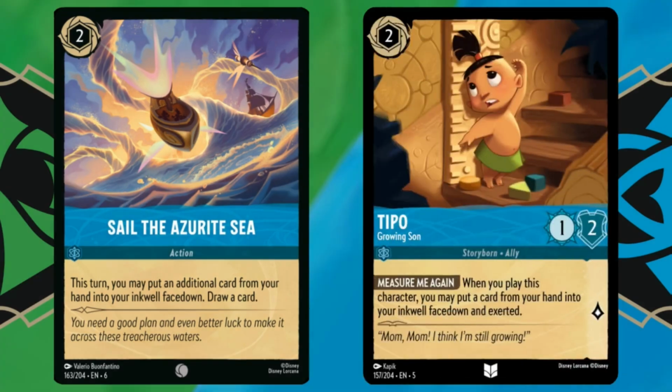Next up, we've got a 2-cost Inkable Tipo. He's a 1/2 quest for 1 and has the ability Measure Me Again. When you play this character, you may put a card from your hand into your inkwell face down and exerted. Again, Tipo mainly there to help with the ramp.